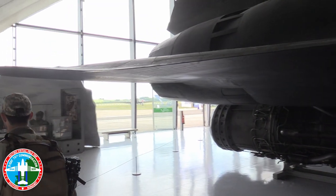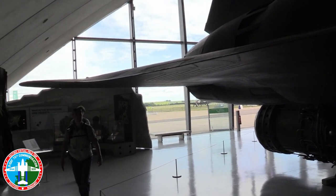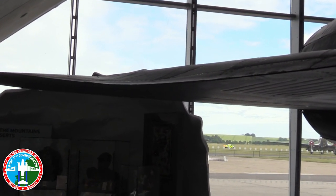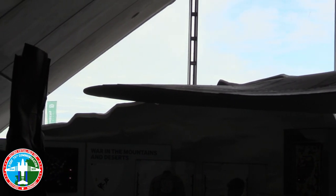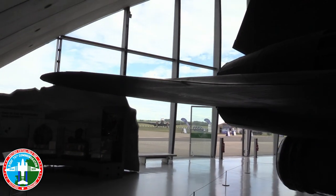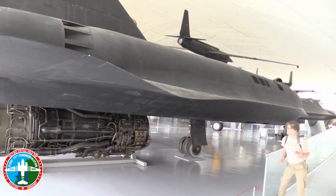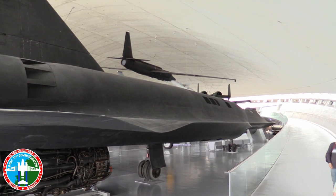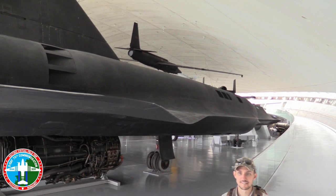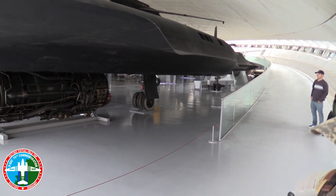Hang on. Is this normal on this wing? Hey, guys, do you know if this swoop here is normal? The swoop on the wing? Look at the little wing at the end of the wing here. I never noticed that dip before. Look, chat, there's a swoop down at the end of the wing. Huh, that's cool. That's a normal wing. All right, thank you for the information.